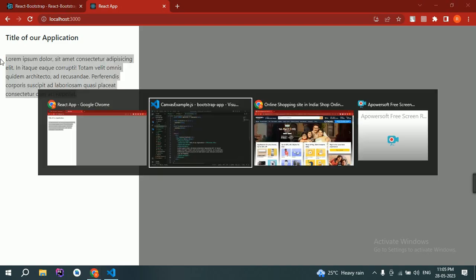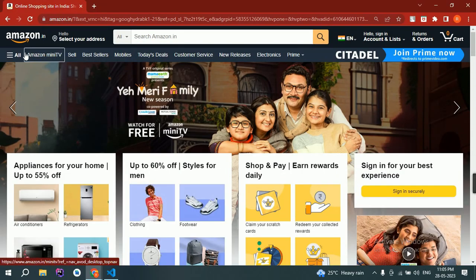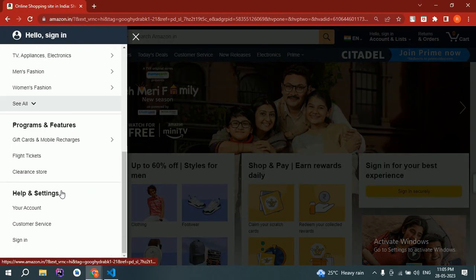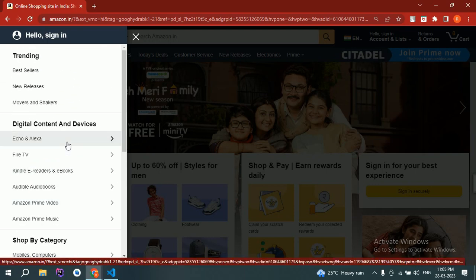Like if I get back to the Amazon's example, here we have a lot of different buttons. There are drop downs, we have a lot of navigation buttons, we have a sign out option. So you can create different buttons, whatever things that you require in your application, but for now I'll keep it simple and just have the lorem text here.